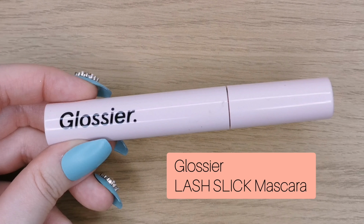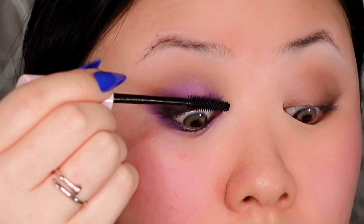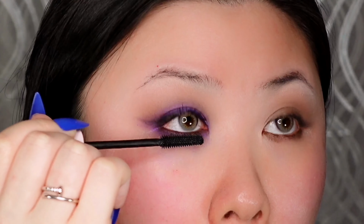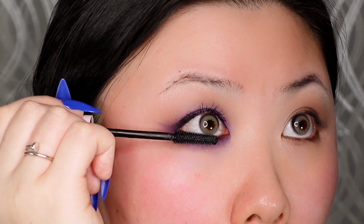This is Glossier Lash Sleep Mascara, and this is one of my favorite mascaras of all time. Apply the mascara from the roots and flick it up. It will give you that fan out effect on your lashes, so it doesn't look clumpy at all.